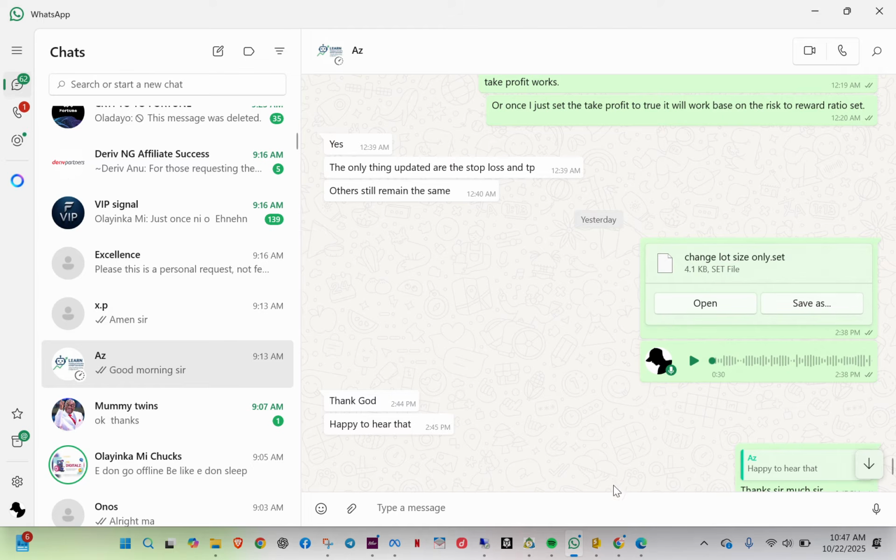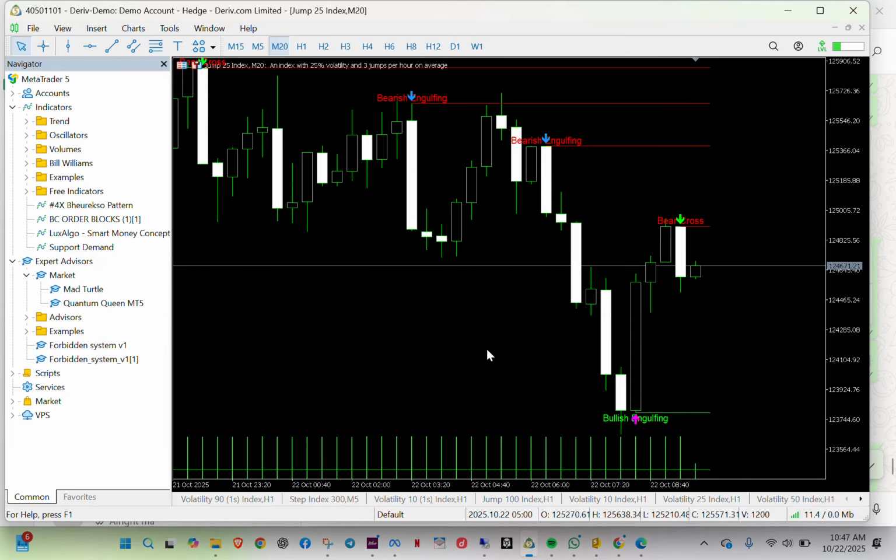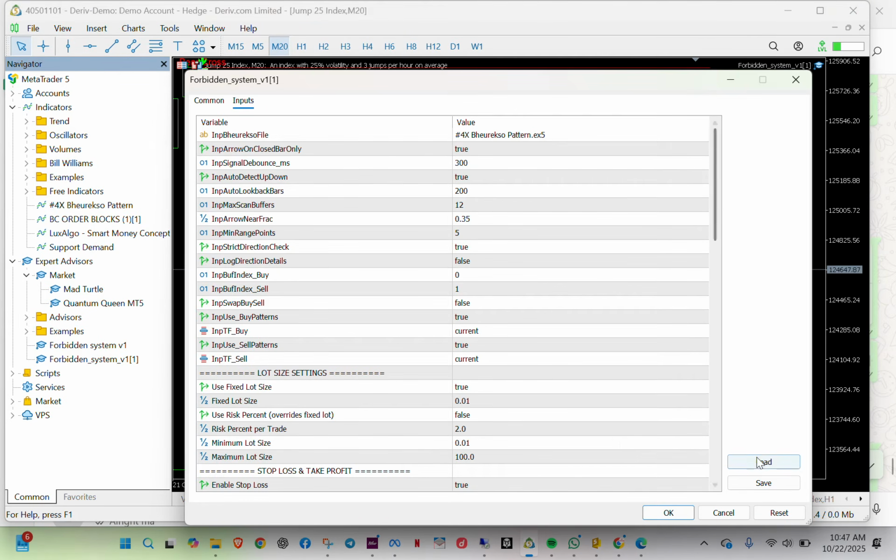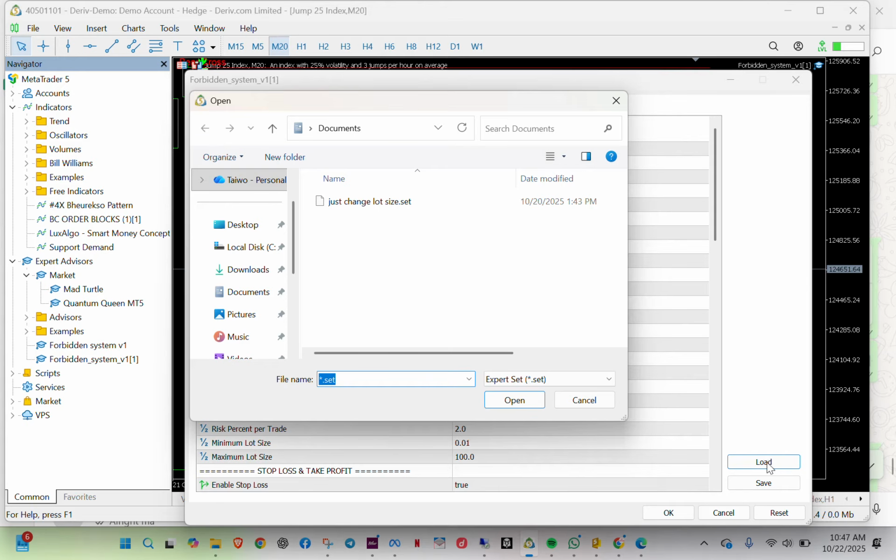Then you come back to your MT5, then you come to load set file. Then you click on Control V. Control V simply means you want to paste that set file here so that you are going to have it here. So anytime you click on load, you are going to see the set file, and then you just click on it, and then it's going to load.